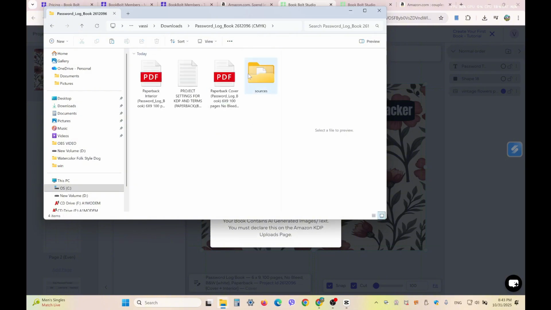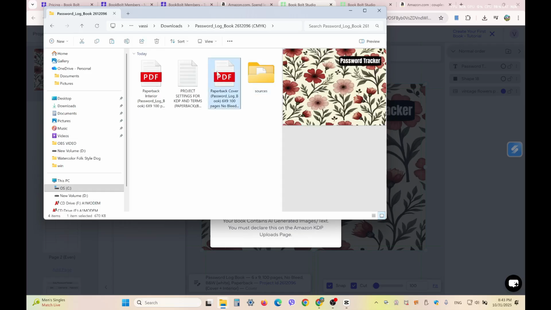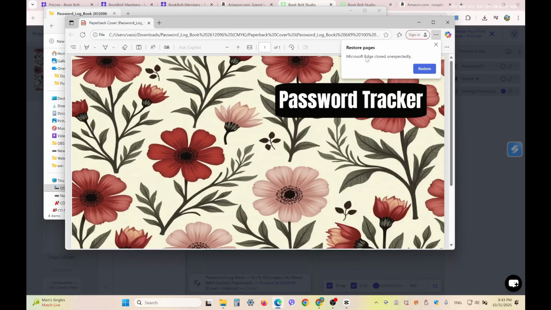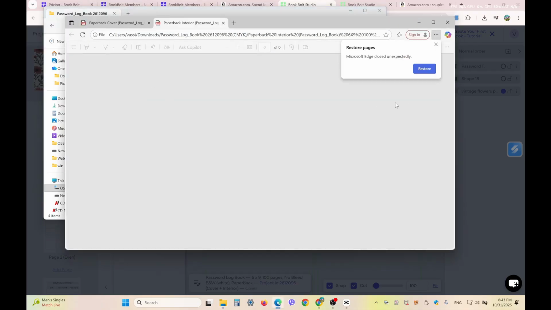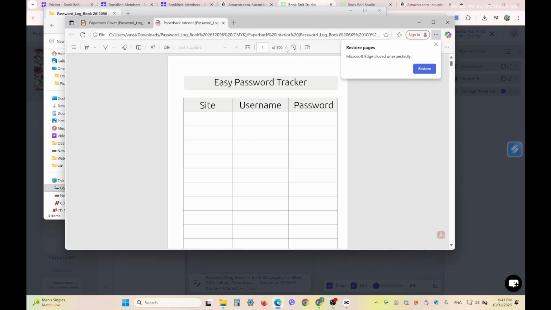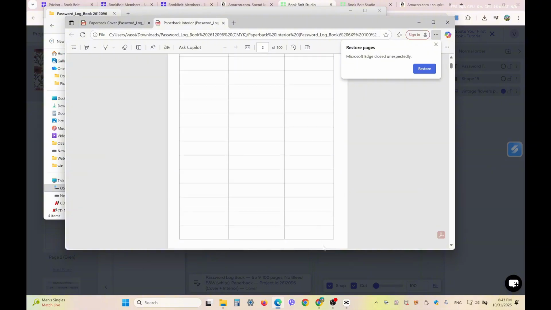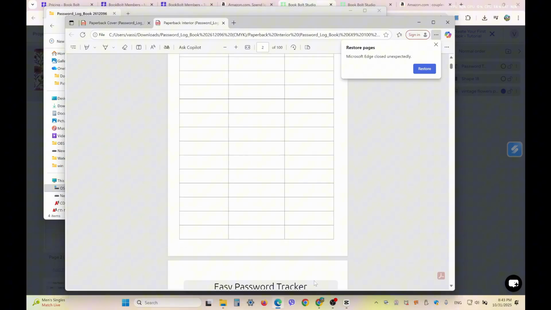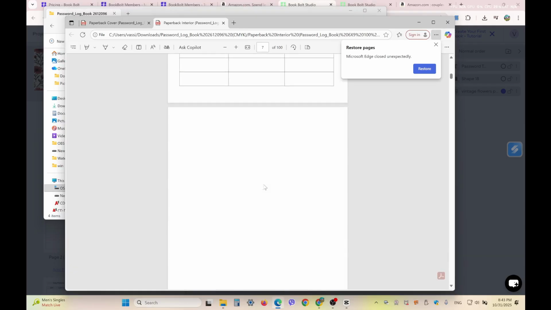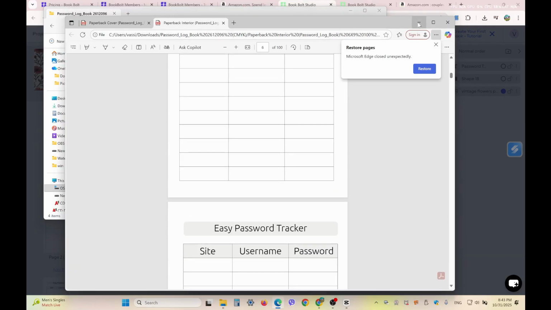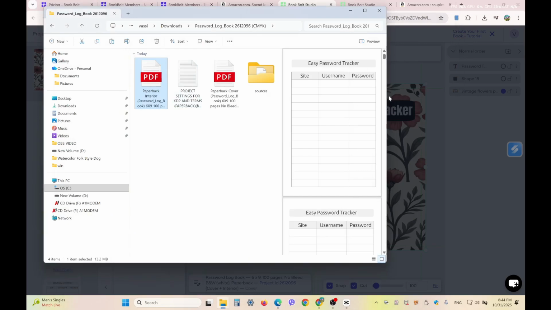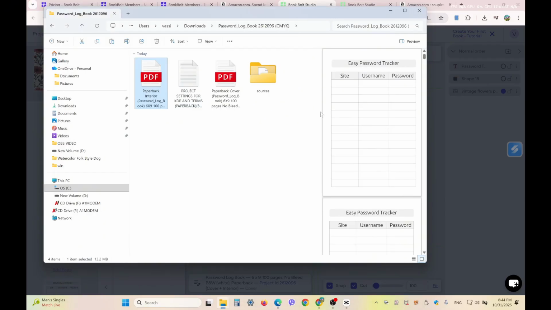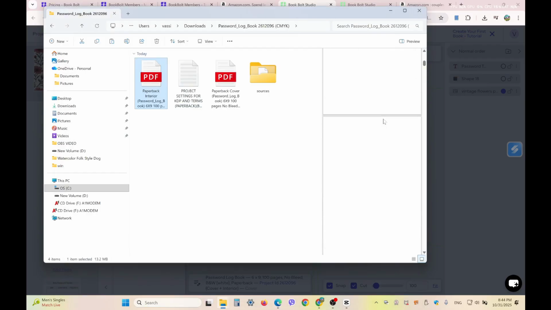We've got sources, we've got cover. This one is going to be the cover. You can see the cover. And this one is the interior. You can see here 100 pages, and let me do this on the whole page, and you can see it's the same interior, and you can check actually from here. When you click, you can see here the interior as well.